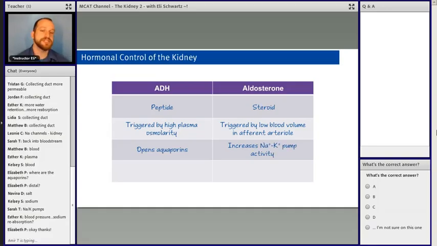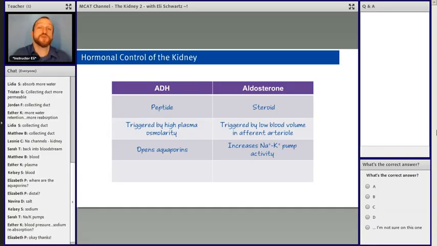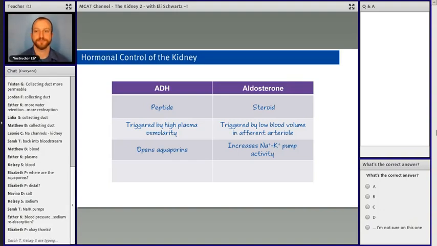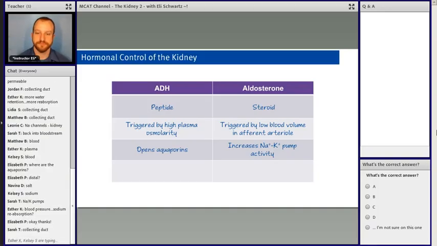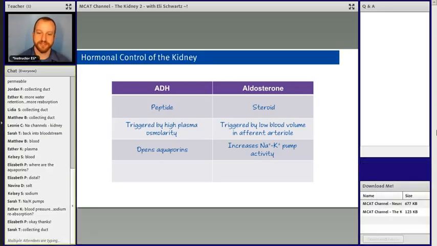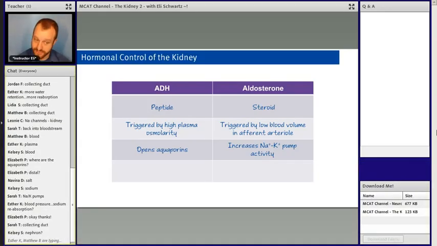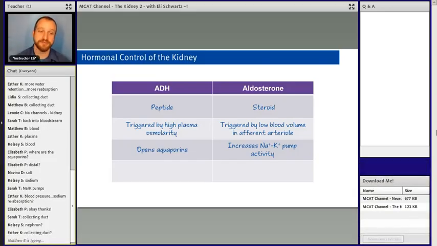It is increasing the sodium-potassium pump. You got it. Sarah, yes. Navina, Kelsey, absolutely. Now, bonus question to add on to what Elizabeth said a second ago. ADH is acting to increase water outflow at the distal convoluted tubule. Where is aldosterone acting? It's not the same place. Where is aldosterone acting? Mostly on the collecting duct. Exactly right, Sarah. Exactly, Esther. So again, primarily on the collecting duct.